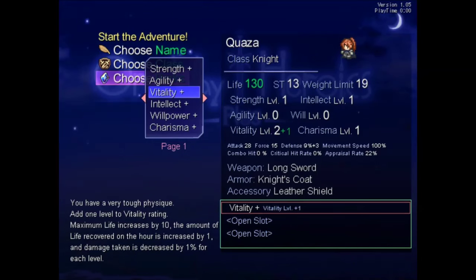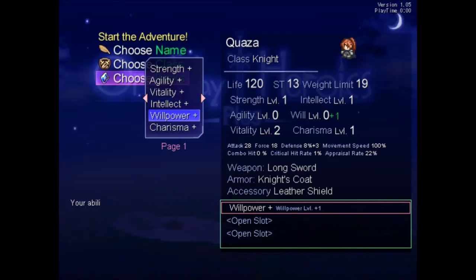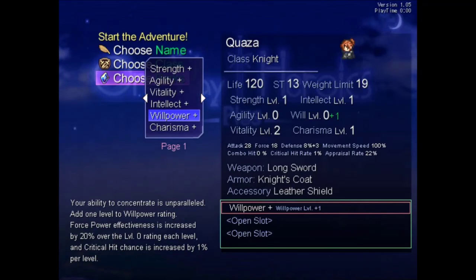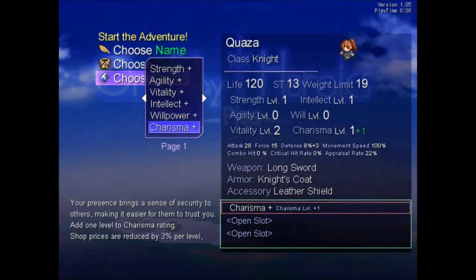Vitality is life and life recovered on the hour. Damage taken is decreased. Intellect. Item identification rate by 5% each level. The ST needed for skills and energy depletion are both reduced by 2%. Your ability to concentrate is unparalleled. Willpower, force power effectiveness increase. I don't even know what the critical hit chance is.